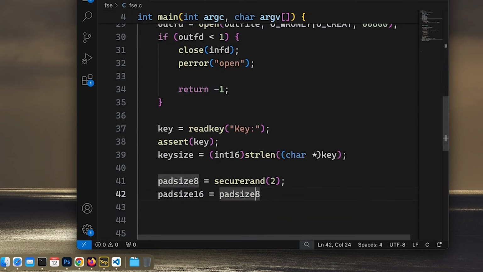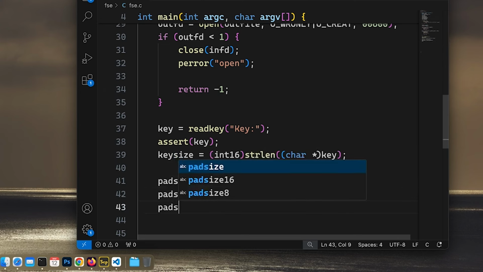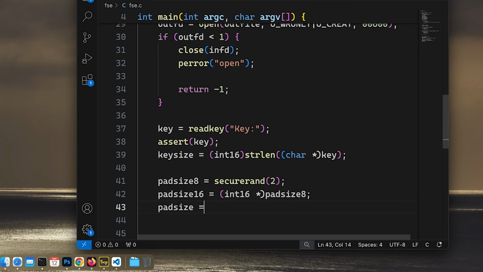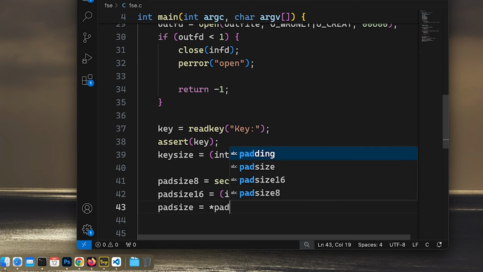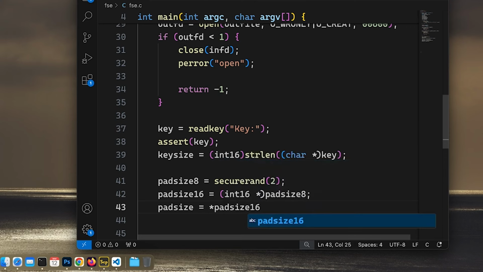So pad size 16 equals the int 16 version of pad size 8, and the actual pad size will be pad size 16 dereferenced. That should be it, right?